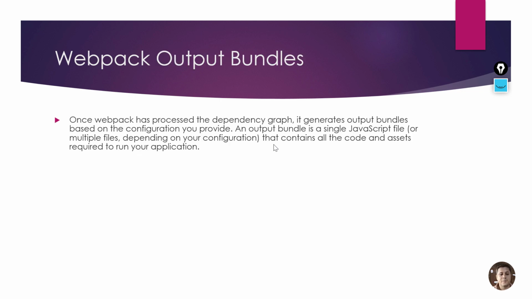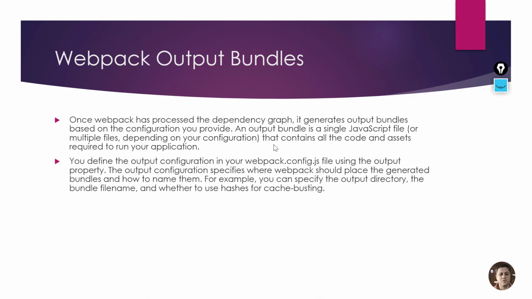Once Webpack has processed the dependency graph, it generates output bundles. Now what is an output bundle? An output bundle means there is a folder. You can create that folder and keep it in the root of your application, and there you can put the files. The folder name and file names can be given dynamically, as per your choice. All the assets and code will be put there. So what kind of code will be there? As I mentioned, whatever the browser understands. The browser understands plain JavaScript and plain CSS. Always keep this in mind: the browser does not understand your React.js code or your other code.